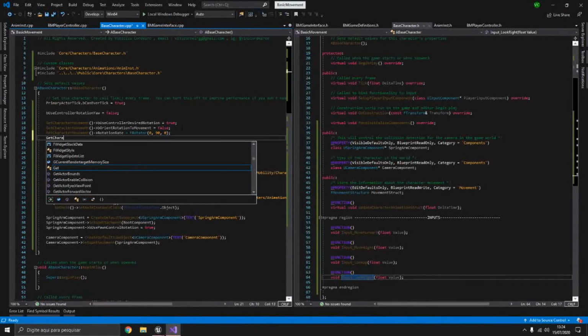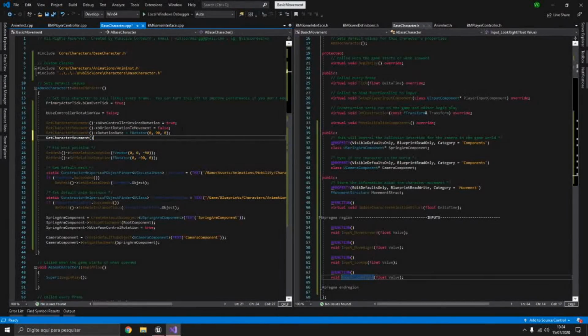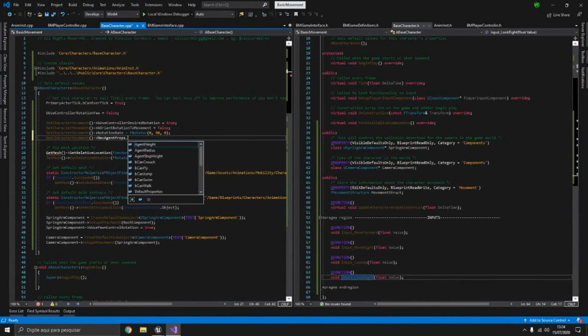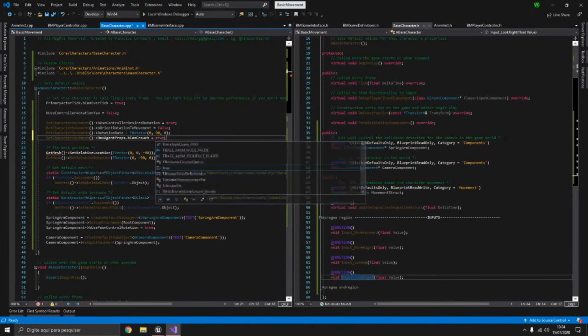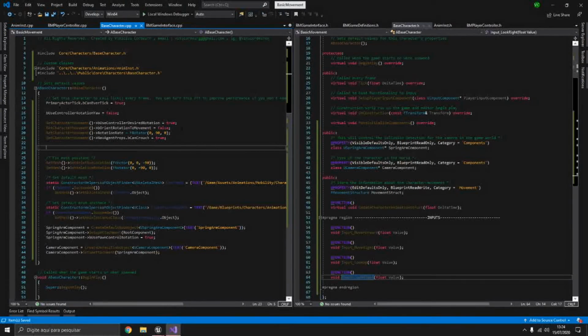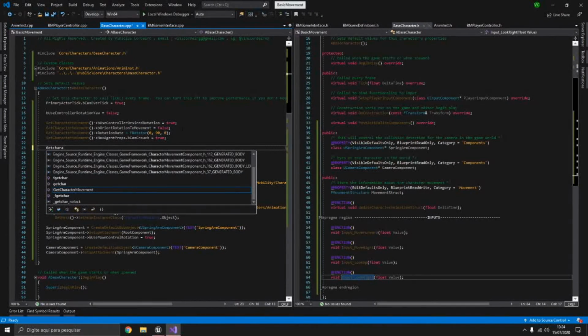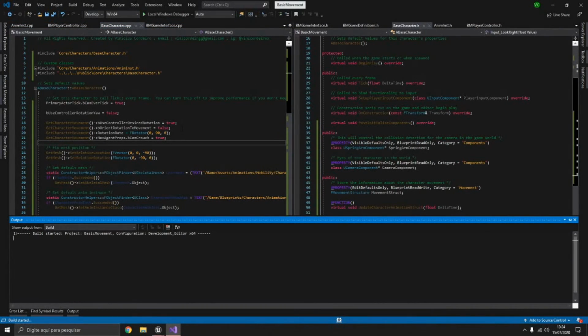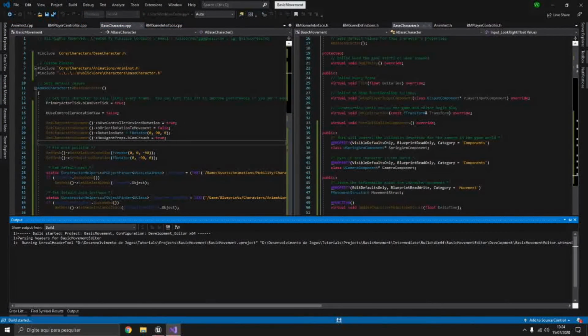Another thing, get character movement, for the next video, is going to be NavAgentProps.bCanCrouch equals true, and we're going to change the velocity. So get character, no, not right now. If we build this, I will be back after it builds.